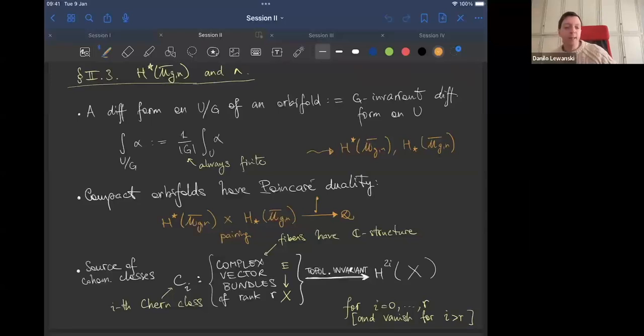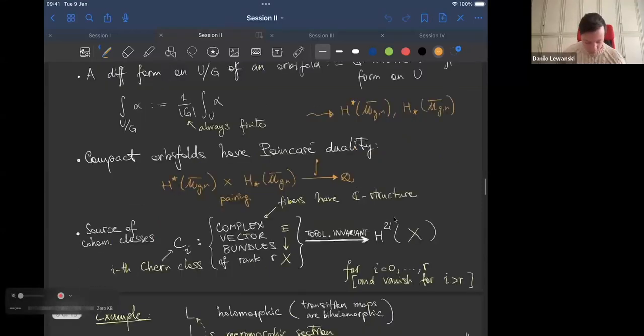So you have some canonical way, through these Chern classes, to associate to bundles cohomology classes, and then you have some control over the degree given by the rank of the bundle. And naively speaking, this would be given by how many, the index i stands for the number of linearly independent sections of the bundle that you need.